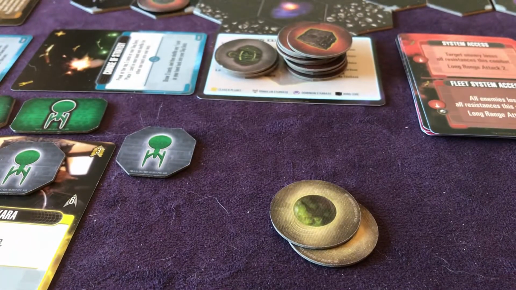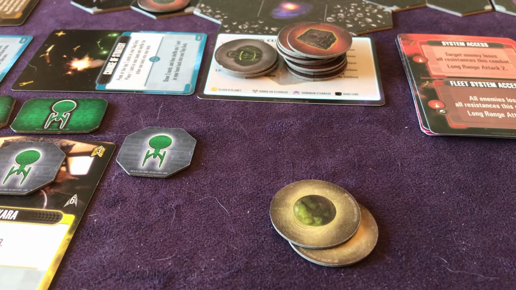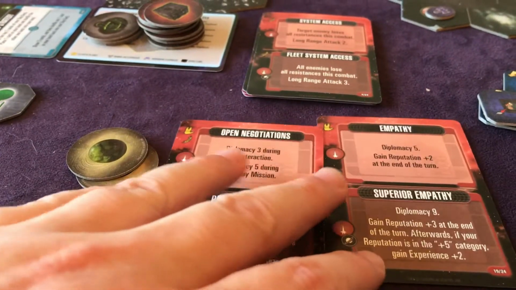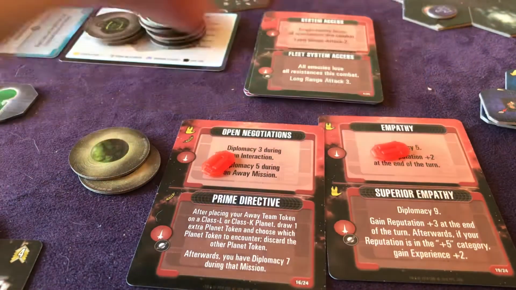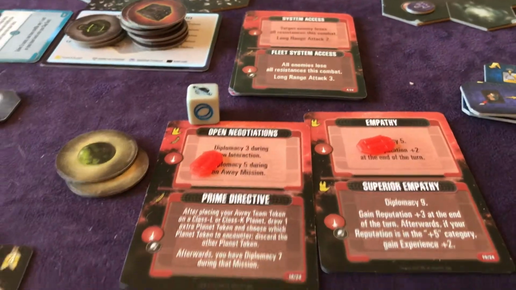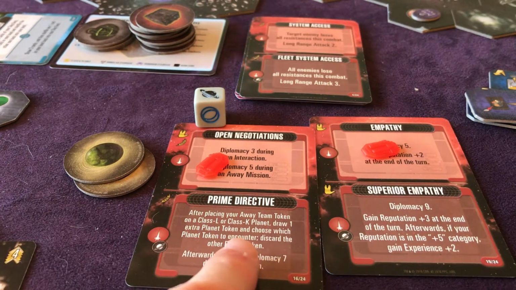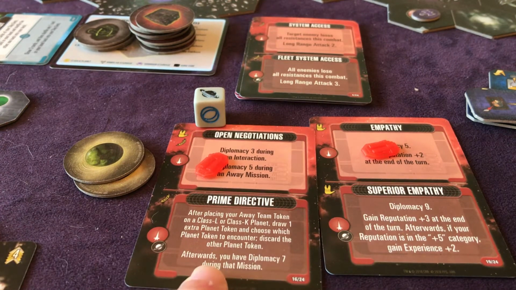Okay, so this is what we're going to try to do. And I know he's really far away from being able to help out with the Borg, but we need this. And we're positioned to do a whole bunch of diplomacy here. So I have 2 red crystals just in my inventory, right? So I already have both of these powered, and then we're going to be able to take a black die from the pool that we can use on whichever one we want. On a class, draw 1 extra planet token and choose which planet token to encounter. Discard the other one. So we could do that for this, and then we get diplomacy of 7.